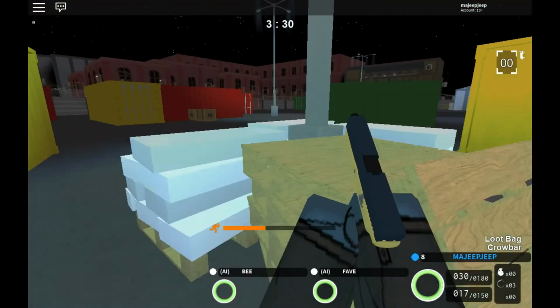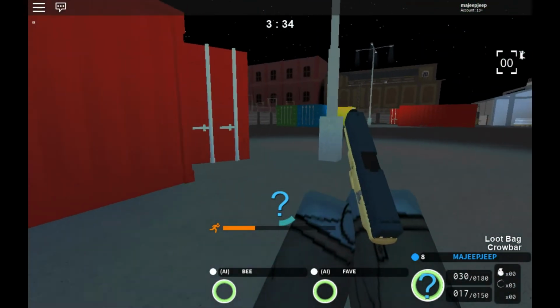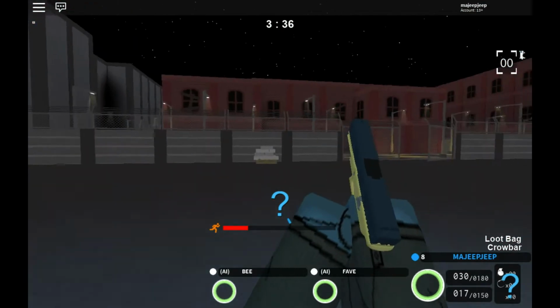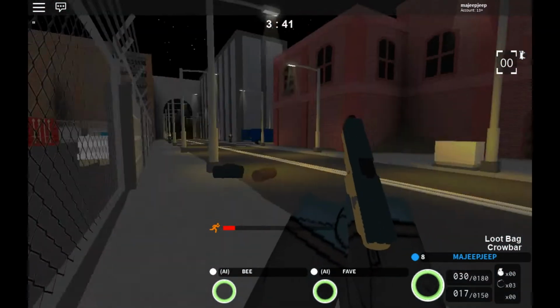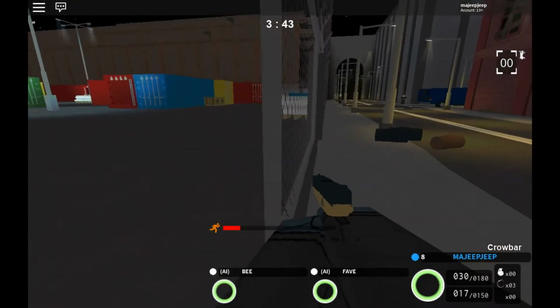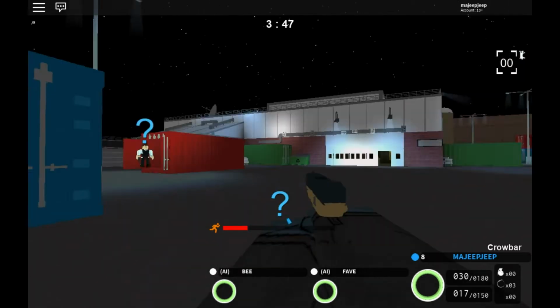I said 1 every minute, so that would be 4 bags. I'm going to take it back here. No one should be able to see it. With low detection, you can run past all these guys, and that's pretty much how you do it. You just get low enough detection, you can run past them all.